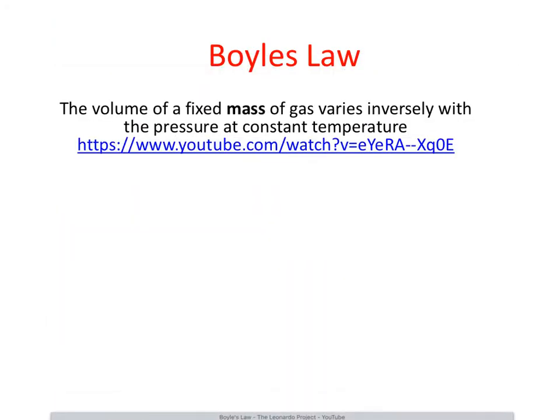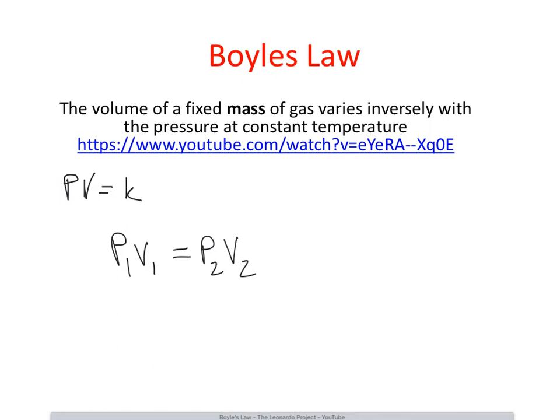So as they showed in that video, pressure and volume are inversely proportional. What this means then, if we multiply them together, so pressure times volume, that's going to equal some constant K. Again, that K can be anything. How we actually apply this is P1 times V1, so initial pressure times the initial volume, is going to equal P2 times V2.